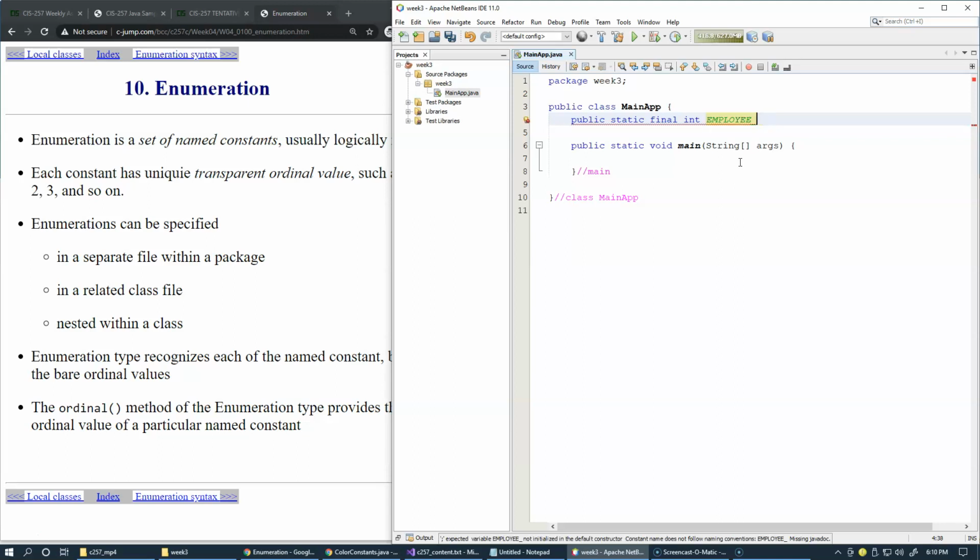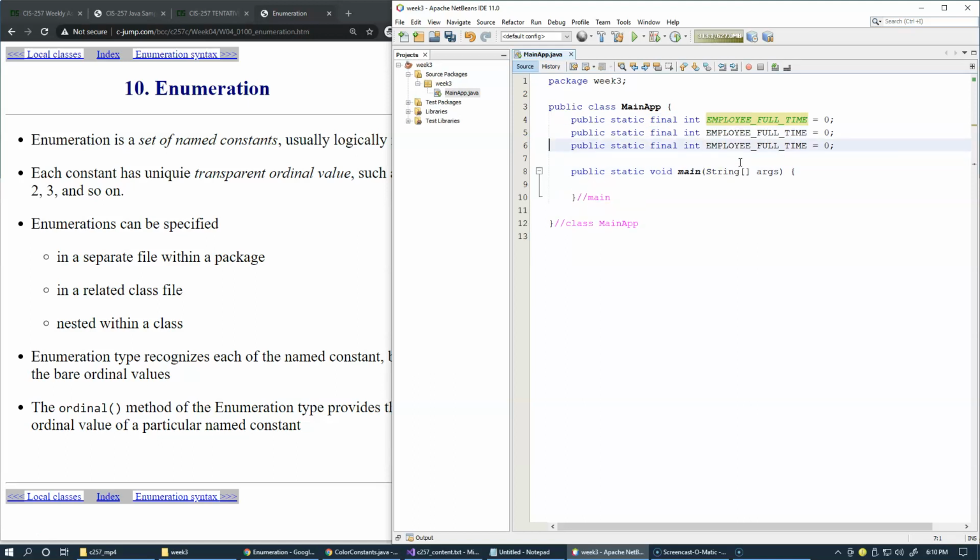We can say FULL_TIME. So this will be the types of employee, and we'll just arbitrarily set it equal to 0. So now I can create additional employee type constants in my code.